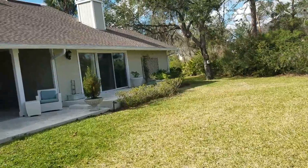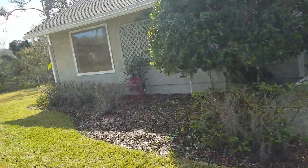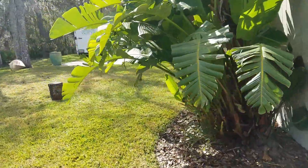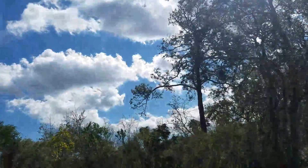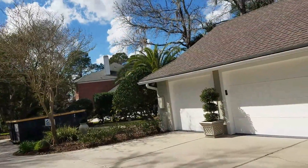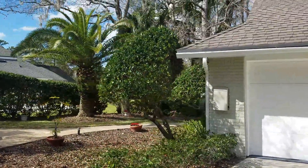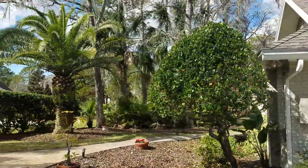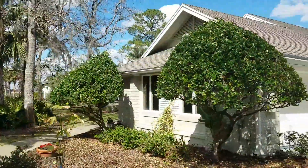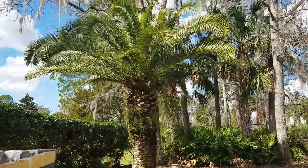Got everything ready, landscaping cleaned up, got rid of a bunch of weeds. This is the after. It's a beautiful day, it's already probably about 75 degrees, so it is spring. Trimmed up the hedges and also got that big palm — both of those guys just got shaped up. This is the entrance.